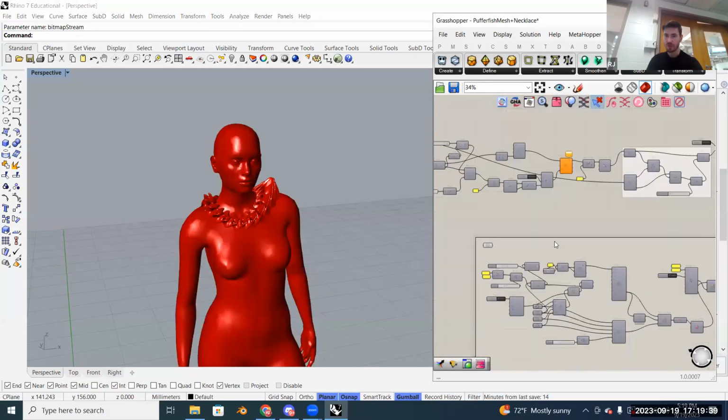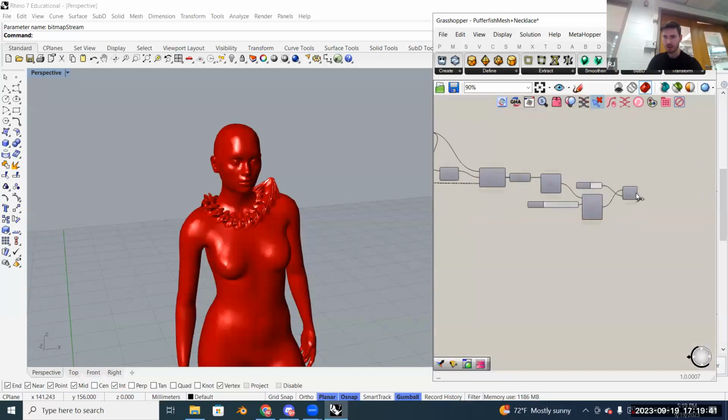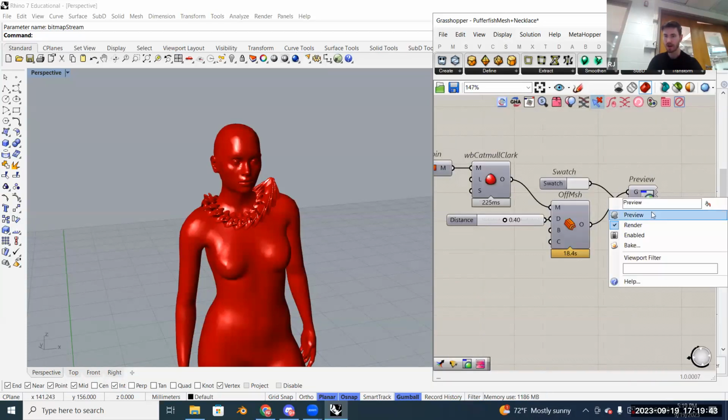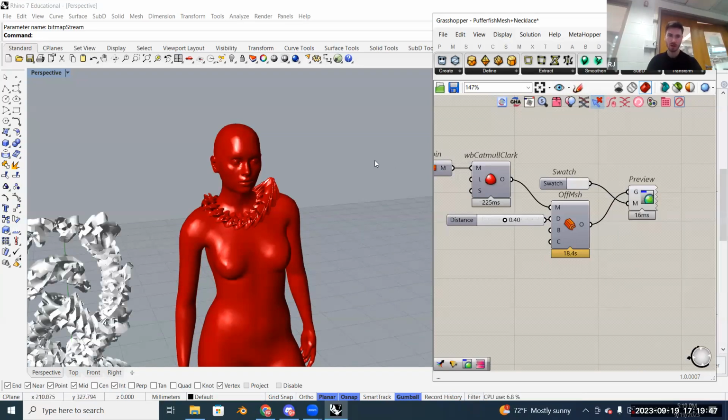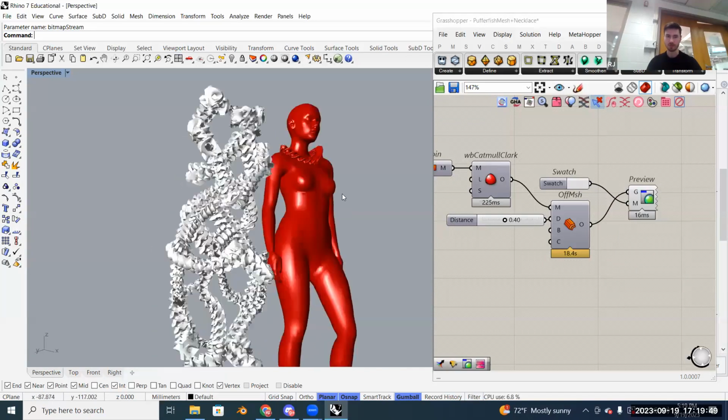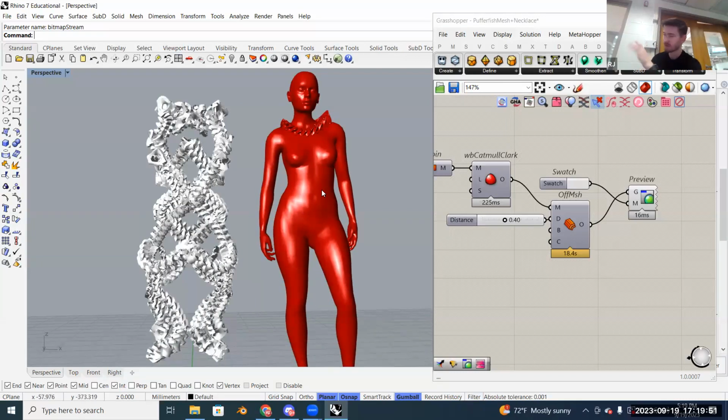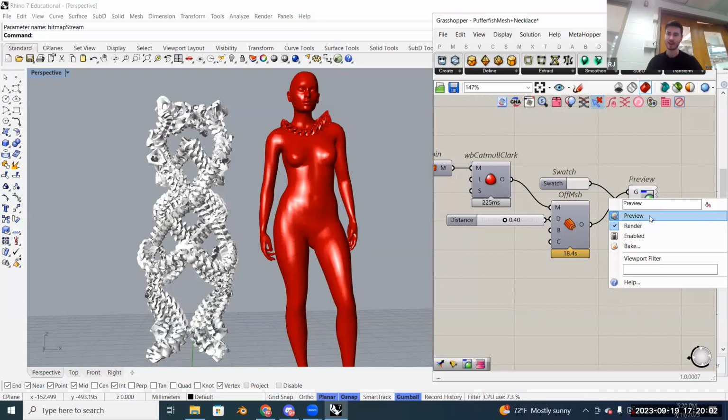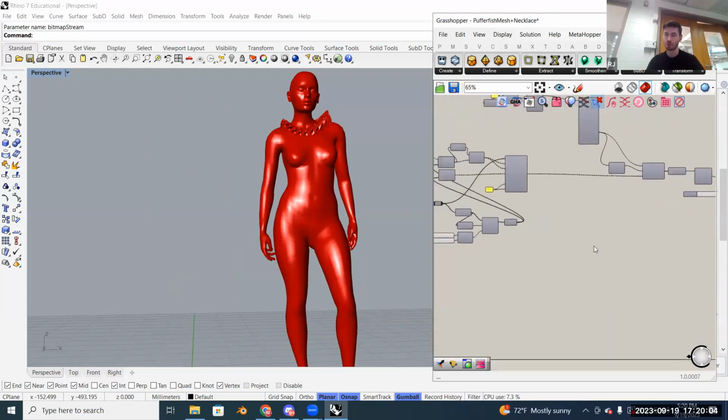And then if we get through that today, we'll also be using twisted boxes on top of our shortest walk workflow from last week to make more of an organic, complex wearable form with twisted boxes. So taking it from something simple like the necklace, and then if we have time, we'll move on to something slightly more complex. It's really not that much different. It's just using a different input.